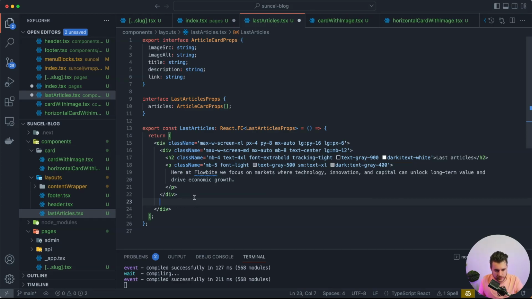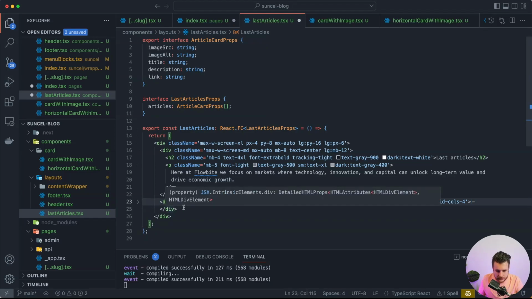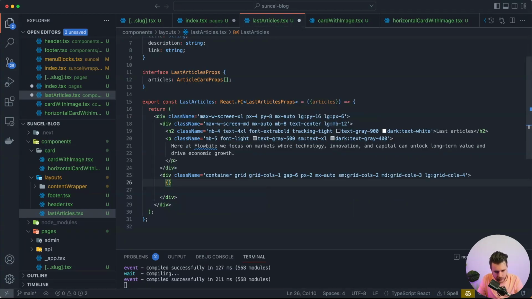Okay, so now let's write our grid that will contain the articles. Depending on the size, we will have multiple cards. Now let's do our map. articles.map.